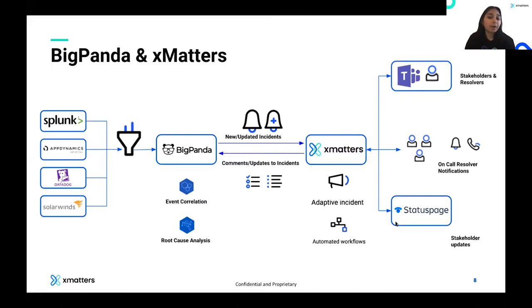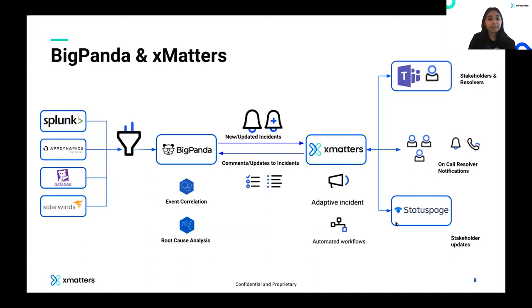Before we begin our demos, here's what you're going to see today, just in case you were wondering how BigPanda and xMatters as solutions benefit your team. Very shortly, we'll hand it over to Phil to start us off with some great features in the BigPanda toolset. He'll show you core event correlation from a number of monitoring tools, such as examples shown here on the left. And we'll also see how BigPanda event intelligence helps teams identify incidents and support root causes and take actions accordingly.